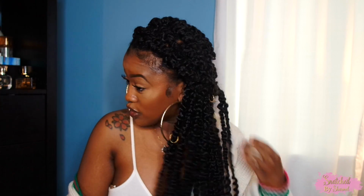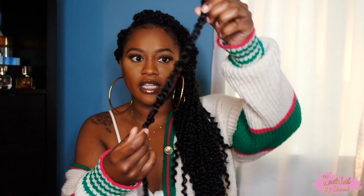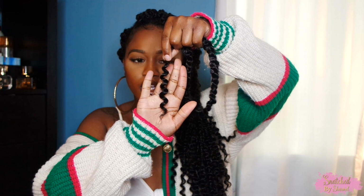So this hair is super lightweight. It literally feels like I have nothing on my head right now. They're extremely lightweight. They have a lot of movement and body. They're not loose. The twists look like hand twisted passion twists. And then the ends, they're kind of loose in like this curl.